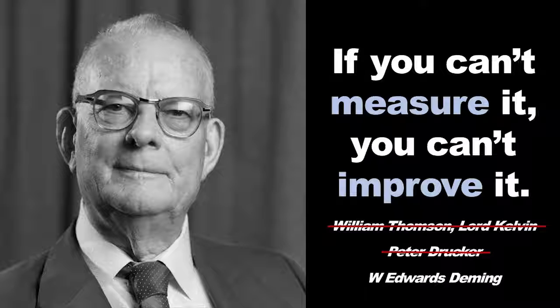So you might have heard this quote before: if you can't measure it, you can't improve it. That's usually attributed to Lord Kelvin, or maybe it was Drucker that said it. If you look online, you'll actually see that Deming was the one who said it. There are so many variations, and even another variation of what gets measured gets improved. There are so many variations, I can't tell who said it. For all I know, George Washington said it. But in this case, no matter what, from a quote perspective, is this really true? If you can't measure it, you can't improve it, implying that improvement only comes by measuring.